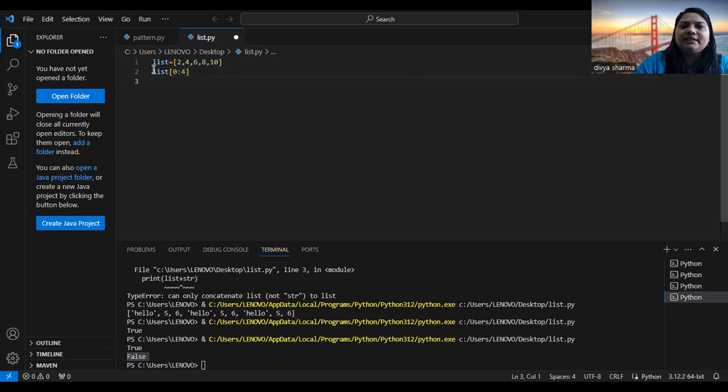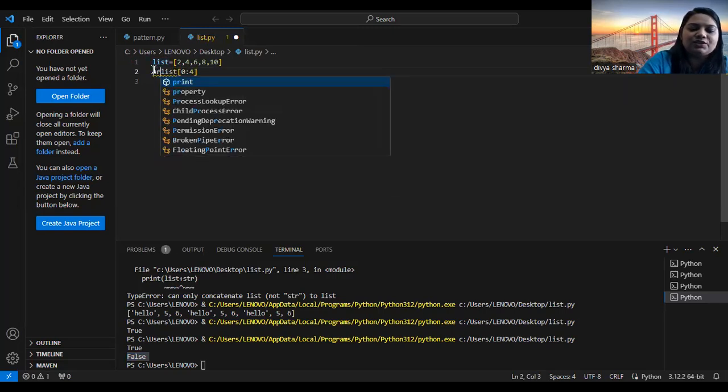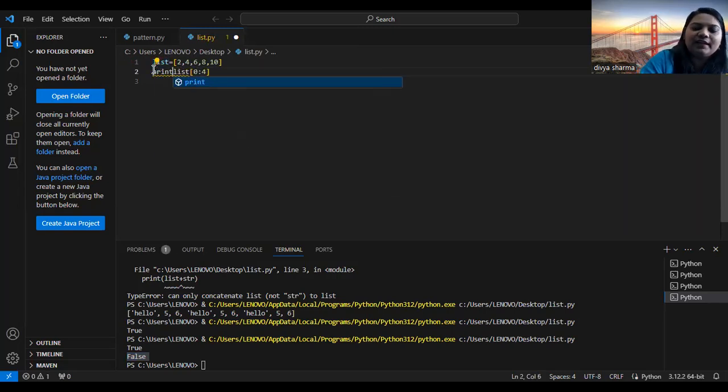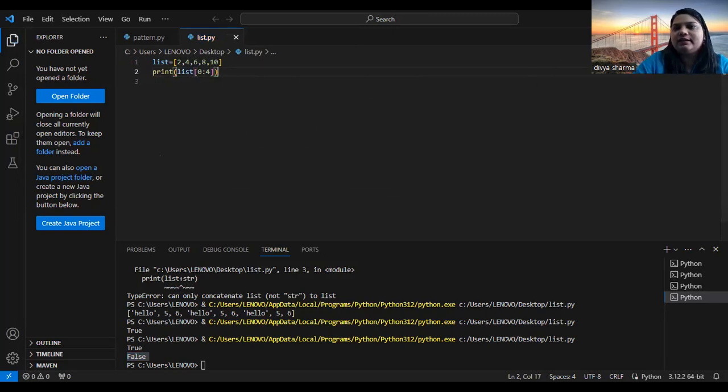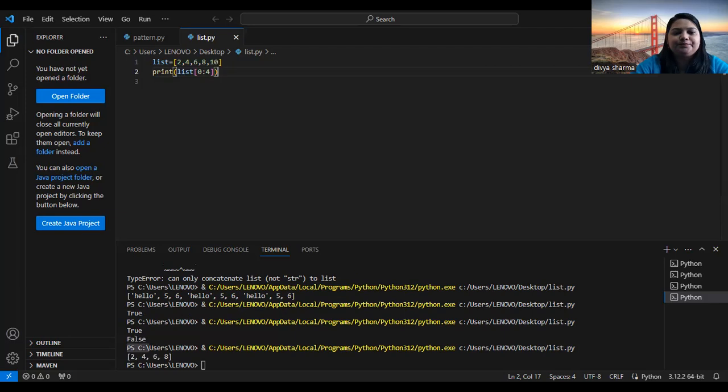In order to display the output on the screen, we have to use the print function. Without the print function, it will not display any output. Control S. Let us see the output. Yeah, it is displaying 2 4 6 8 here. So the index value it will take from 0 and less than 4, that is up to 3.